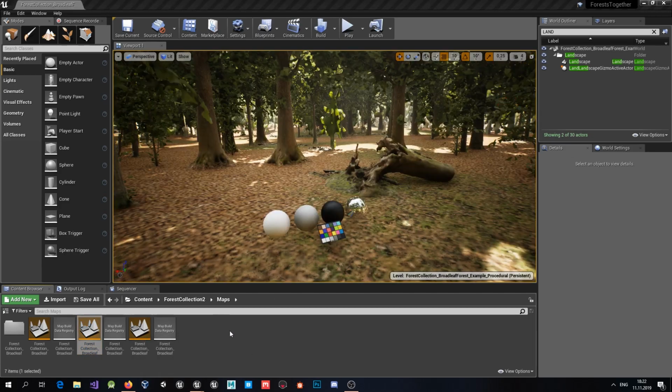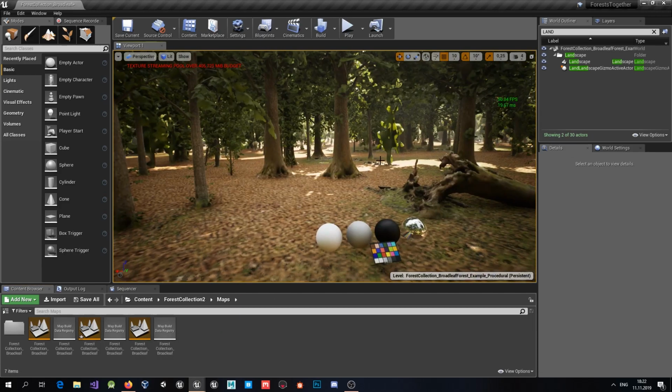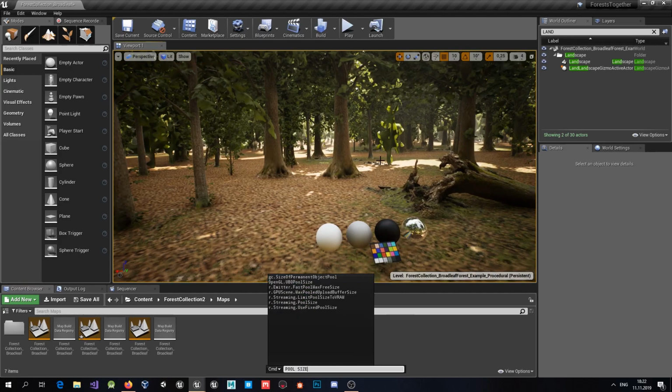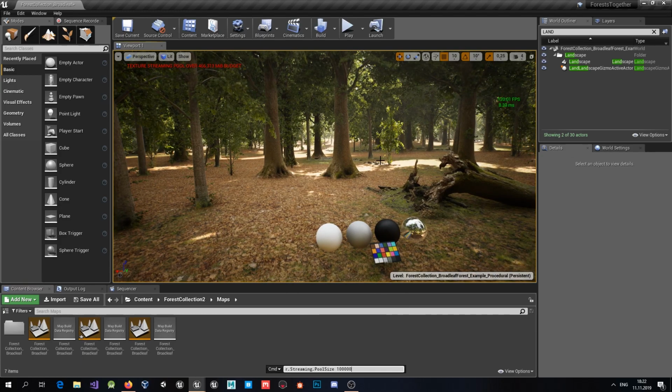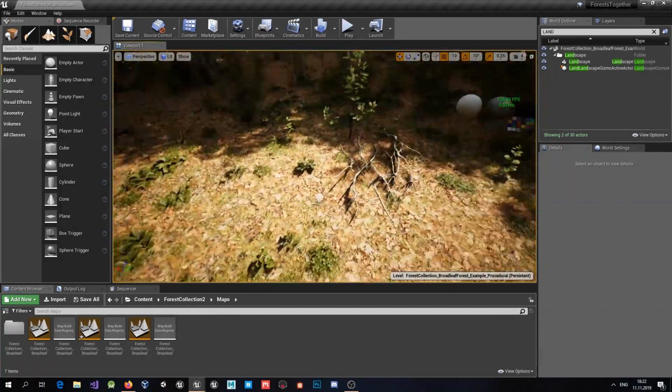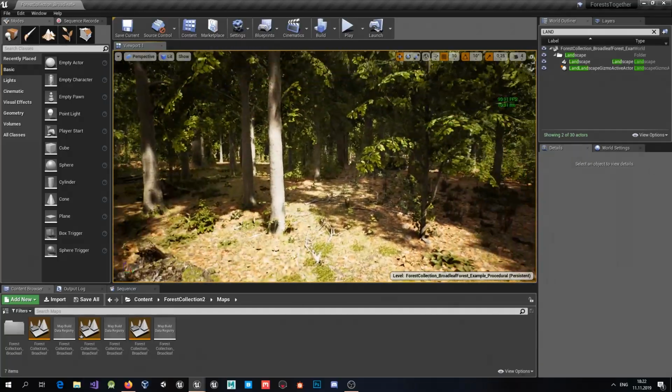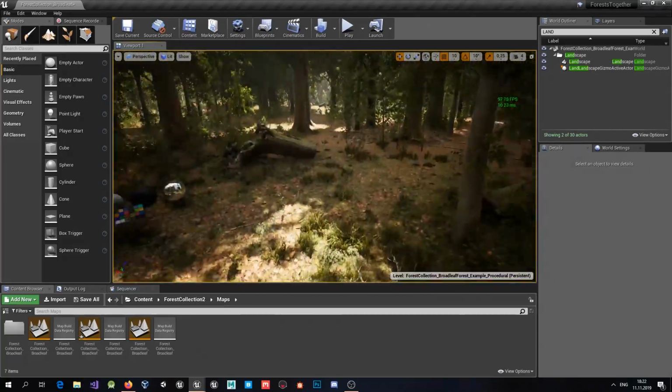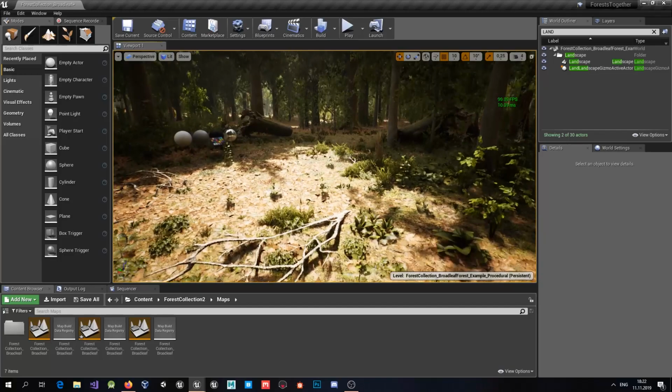It's close. And let's increase pool size first. Okay. Now, what I would like to show you.